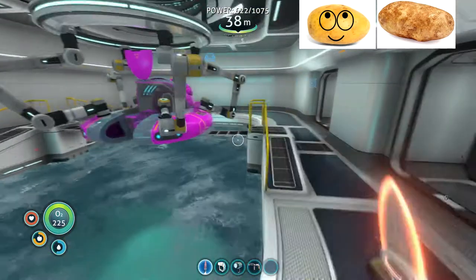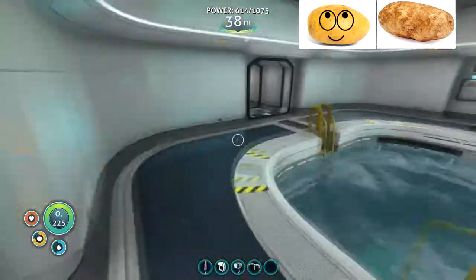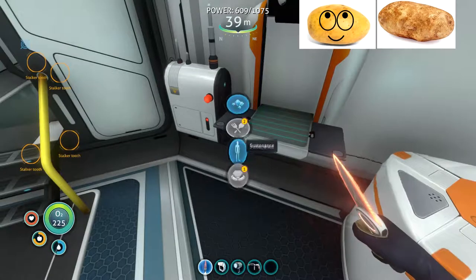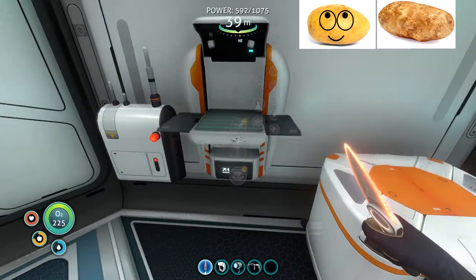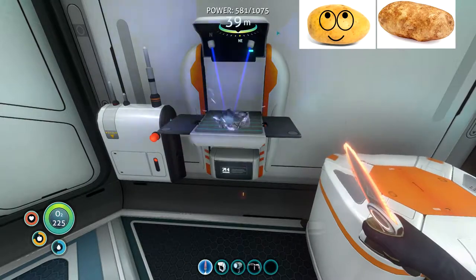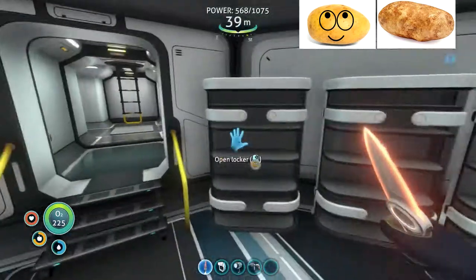Let's drop off some of this. In fact, let's empty the storage at the back, because I completely keep forgetting to do this. And I'm carrying around metal salvage that I don't need to carry around with me. Let's start making this metal salvage into titanium. That's one. Thank you. That's two. That's three. That's four. That's five! Yay! We can count to five! Look at us! Right, let's drop that in.